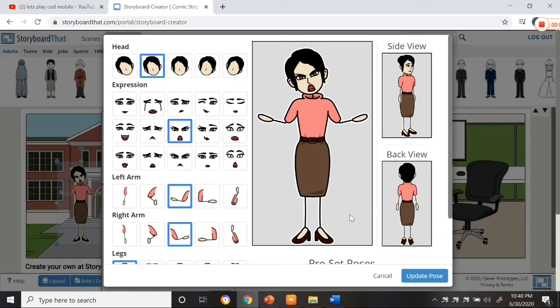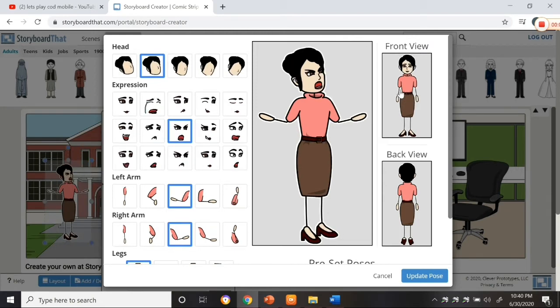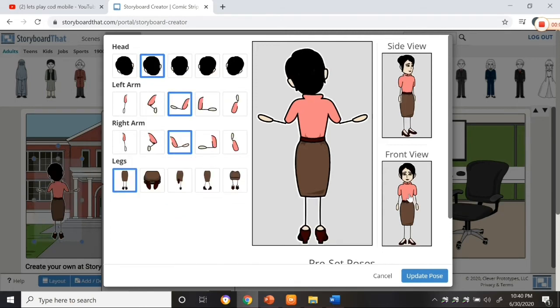Okay, now, maliban po sa front view, available din po ang side view and back view. So, kapag po ginamit natin yung side view, ganito po siya. Back view naman po, ito.